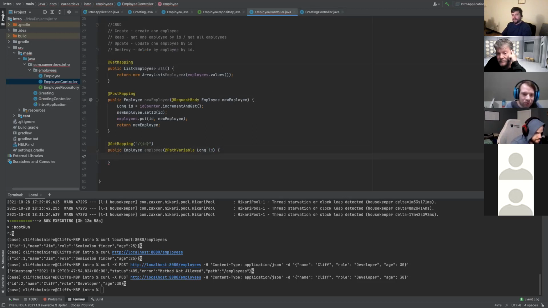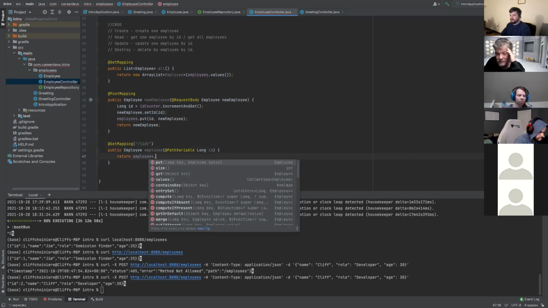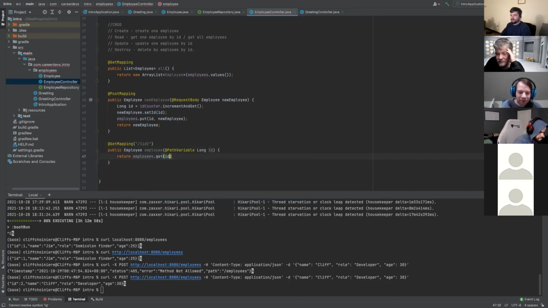And now you'll understand why I did a hash map. By doing a hash map, I can simply do return employees.get ID. Kind of nice, right? If our database was a list, I would have to iterate through that list to find the employee with the ID number that I wanted. By doing a hash map where the key is the ID, I can just jump straight to it. So now do we see why we use the map? Kind of nice, right? It works.